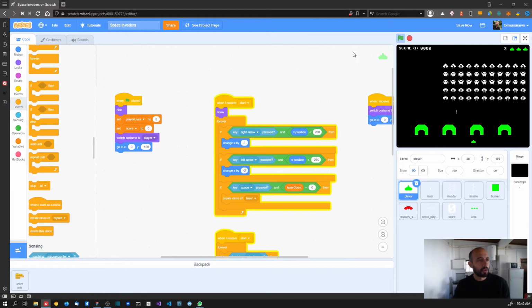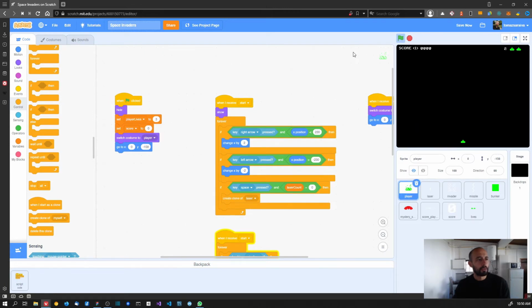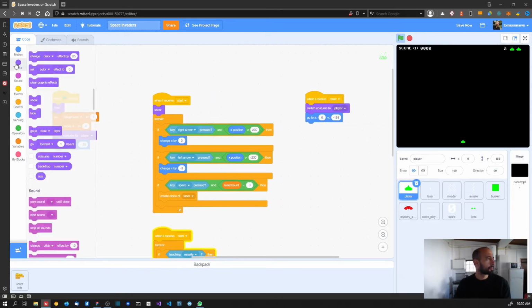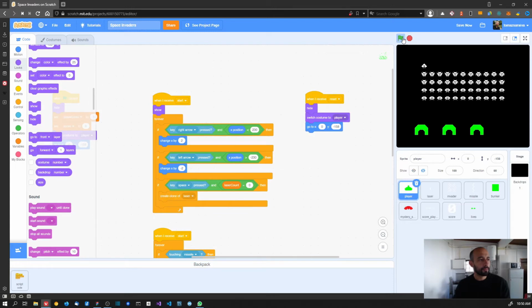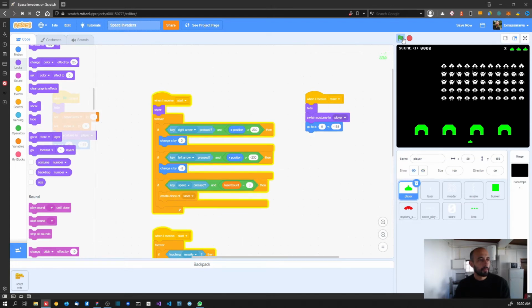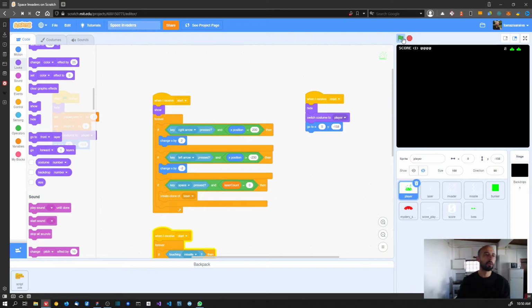Okay, I'm going to try to catch a missile here. And yes, okay, it reset everything, basically. We lost one life, the score stays the same. Okay, we didn't have any score, and the player starts here. But the player, we need to hide the player also, because the player will only show again after we receive the start method. Okay, let's see. I need to find a better way instead of just waiting for missiles, but yeah. Okay, now it's okay, and now we need to do everything from the beginning.